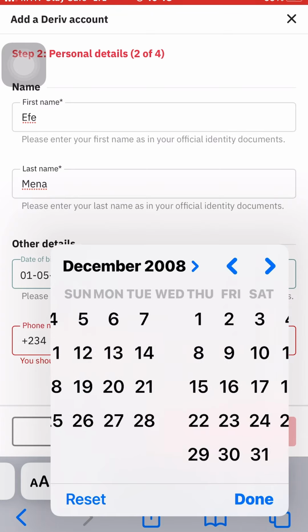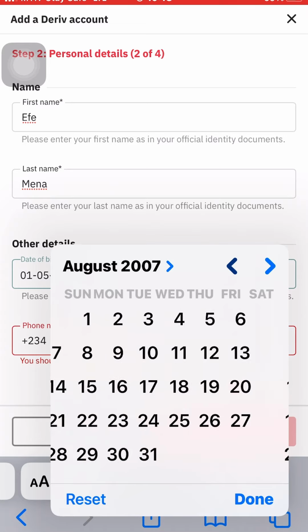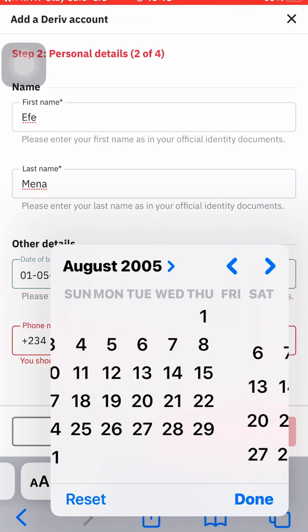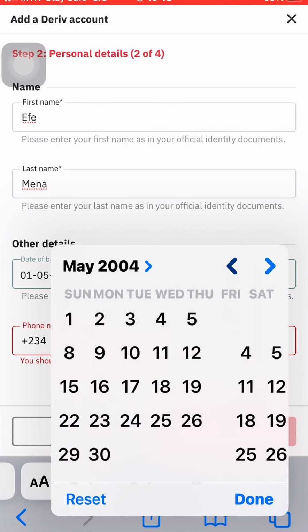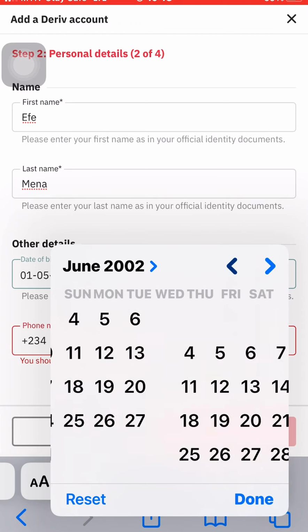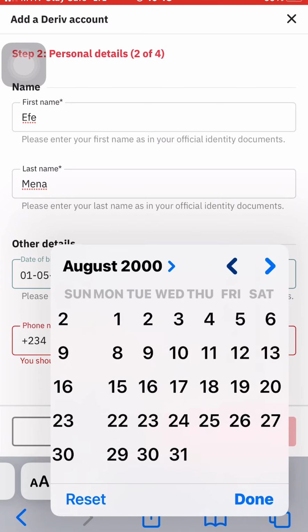So I'm going to take it backwards. This is how you select your date. This is something you have to settle down to do. It's not something you can just do immediately. That's why I told you to watch the video from beginning to the end. It's not something you can skip. If you skip it, you won't understand it.